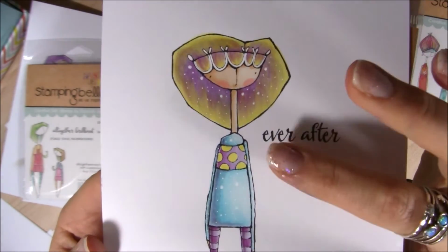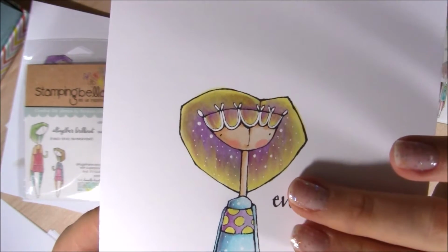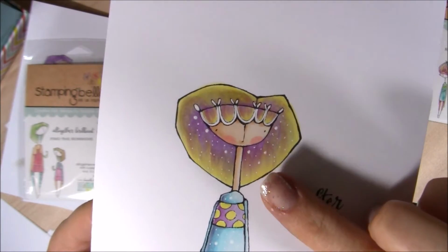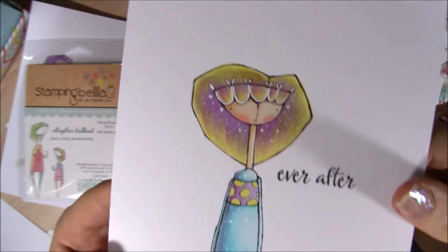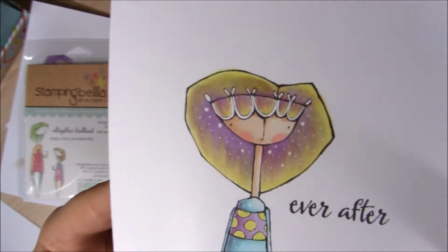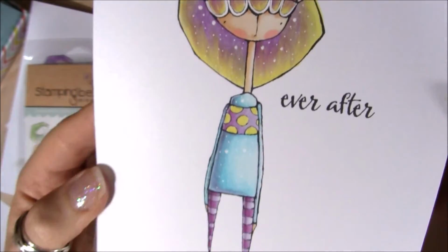I had a bit of fun with blending different colours with the Copics, and I'll try and do that again in my colouring video for this image so that you can see the colours that I used and how I got them to work together. And again, went a bit crazy with the white gel pen, but for these images it just adds a little bit of magic, I think.